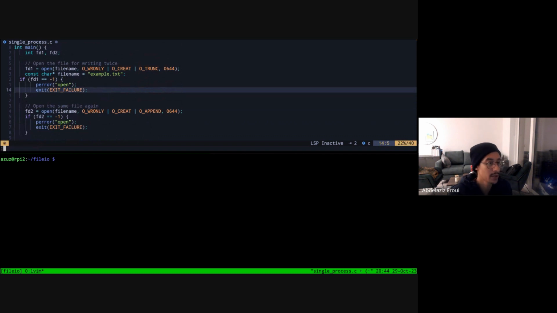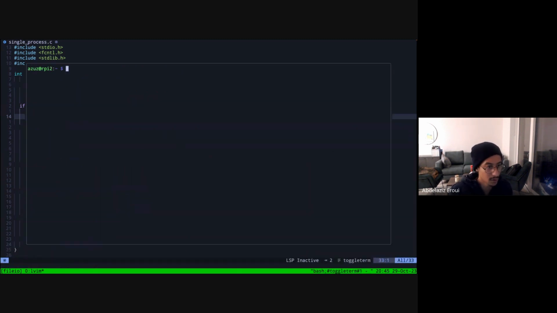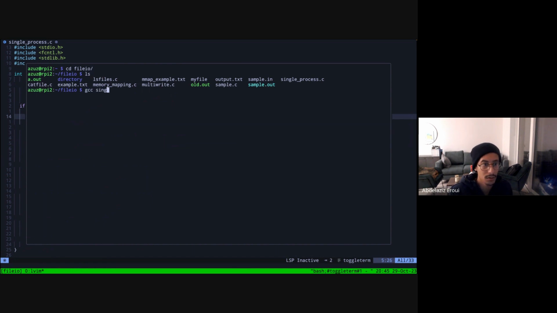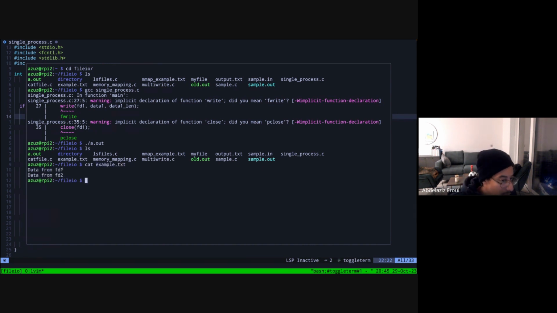If I execute this code here, let me just do this and then it exits here. Okay, let's see. Cat example.txt. So you see it wrote data from fp1 and fp2.